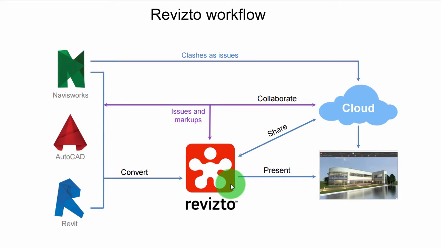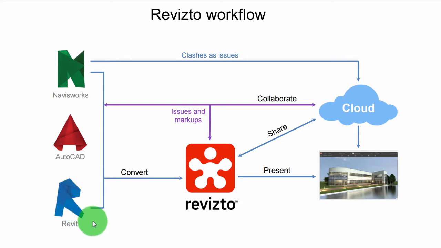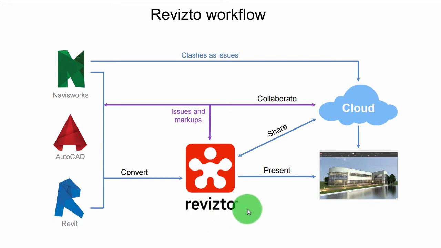Another thing I've recommended is being able to understand where you are within the model based on room names. As everybody knows, the NWC process eliminates room names, so we don't have those within Navisworks. What I would recommend is opening up your architectural file in Revit, isolating all of those — hiding the entire model — and then linking or appending that RVT file with everything turned off, just selecting that new view with nothing on and checking rooms. This brings in room names so we'll have a Navisworks file in Revisto with room names, which is really nice for navigating the model. If you're not familiar with the room feature, please check out our Getting Started tutorial.